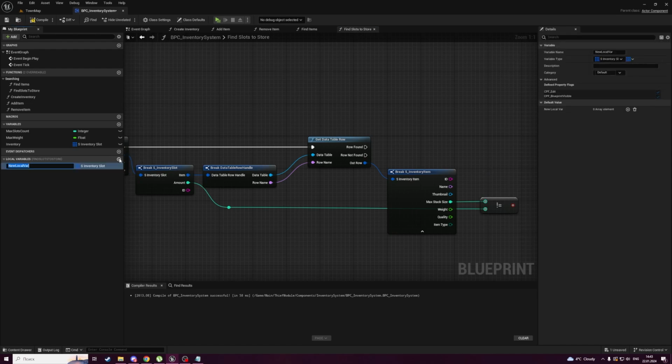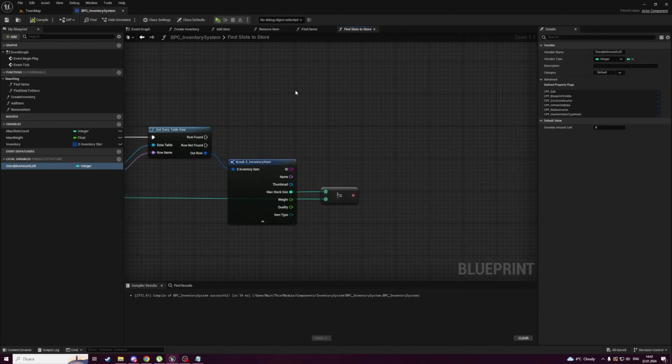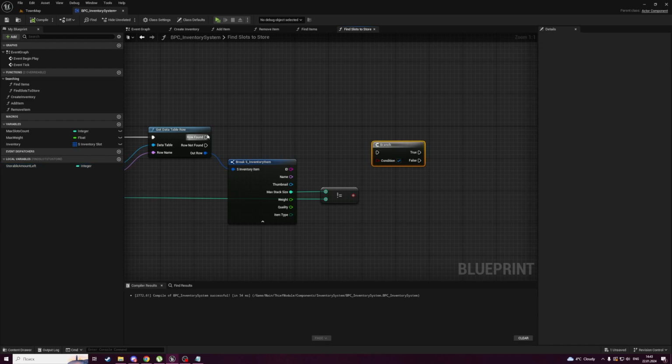Let's create a new variable and call it storable amount left. And let's make its type integer and make it a single object, not an array. If true, here hold B button on your keyboard and left click somewhere to add a branch. Plug this condition, this boolean, into node of a branch.